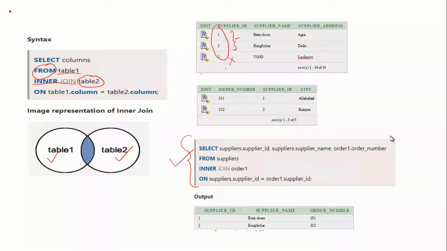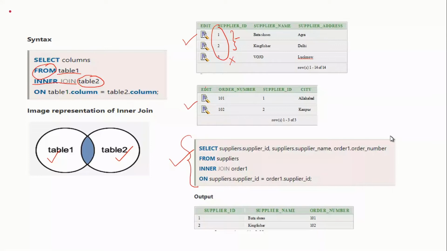So here we can use the inner join, because the information about the orders is maintained within the order table, and the information about the suppliers is maintained within the supplier table. So we have to access these two tables to obtain the information about how many suppliers have placed an order and what the details of that supplier are.